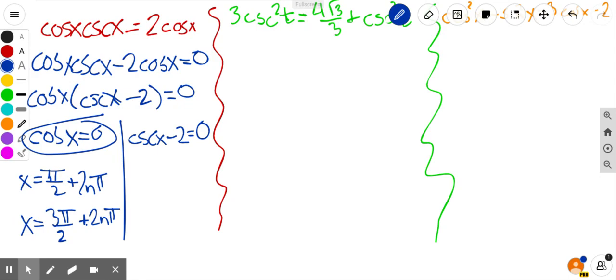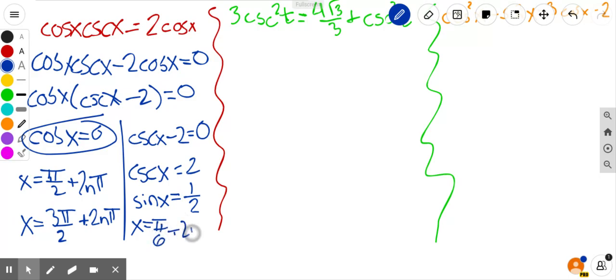All right. For the cosecant, that means that cosecant of x should equal 2. But that doesn't help me because I don't really know my cosecant that well. I do know my sine, though. So because I know sine is the reciprocal of cosecant, I could rewrite this problem to be sine of x, the reciprocal on the left, should equal the reciprocal on the right. And if I'm talking about where sine of x is going to equal a half, I know my unit circle, so I know that's going to be at pi over 6.